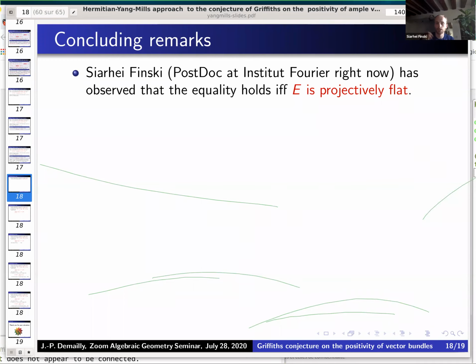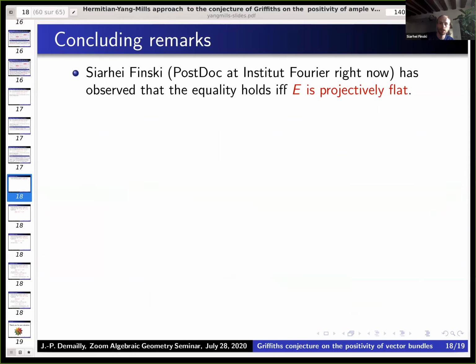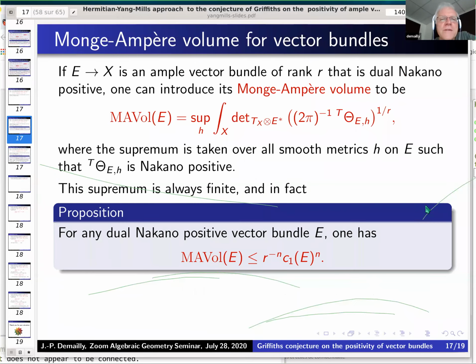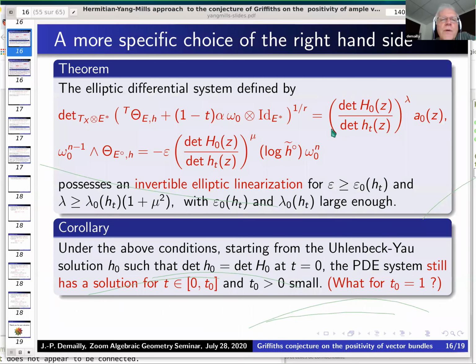But if you start from just any vector bundle, which just has determinant ample, then you can ask what is it? Very, very good question. I should have explained that. So let me come back to the flow. Okay. In the case of the Uhlenbeck-Yau theorem, you have a solution for every epsilon. When you try to let epsilon go to 0, what happens is that the family of solutions explode. But if you rescale, you have different speed of explosion in different directions. And if you rescale, you exactly reach the Harder-Narasimhan filtration.